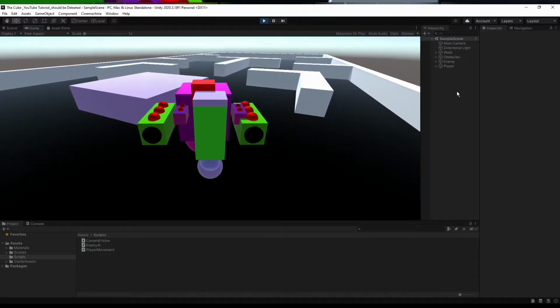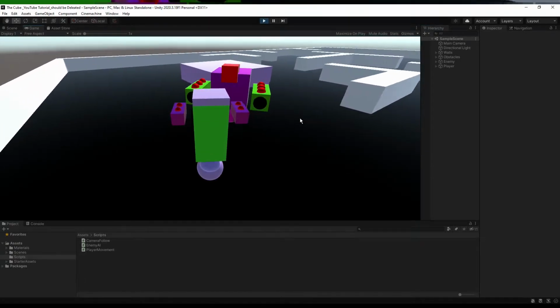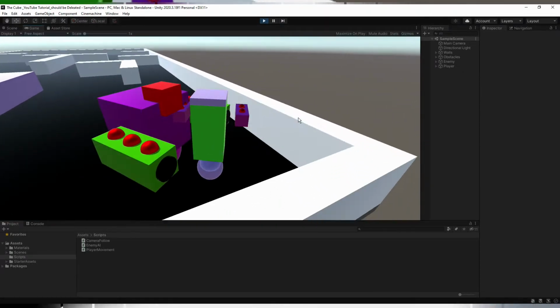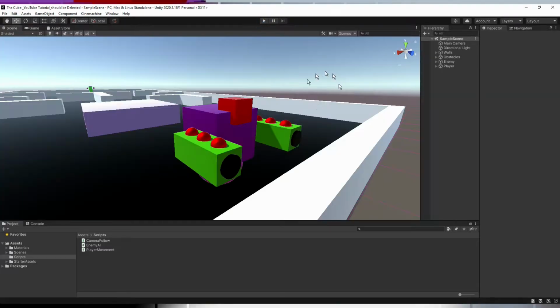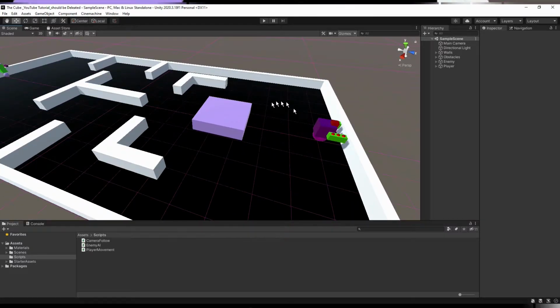Well, not really. Actually, I want our enemy to chase our player only if our player is in his range. Our enemy won't start chasing our player until our player is within the enemy's range. But as soon as our player reaches the enemy's circle of range, then our enemy will start chasing our player, and when our player gets out of the enemy's range, then the enemy will stop chasing our player.